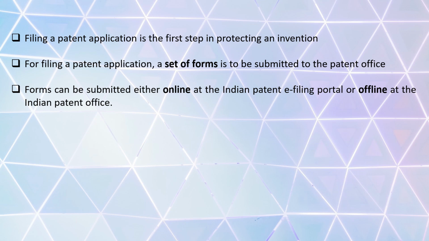Okay, so let's check out the forms that are required to be submitted along with the patent application. Now the forms can be divided into two categories. First is the mandatory forms, which everyone has to file no matter what. The second one is the condition based forms, which you have to file only if you are falling under a specific condition or specific category. I'll explain the condition based forms later in this video. First, let's see what are the mandatory forms which an applicant needs to file.